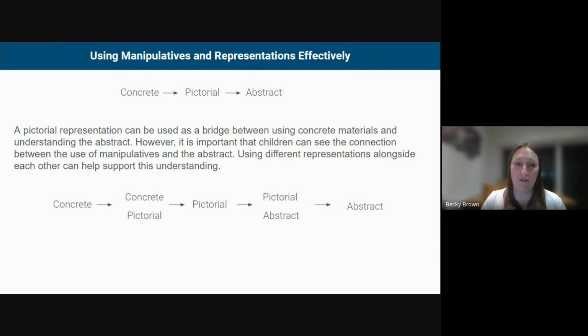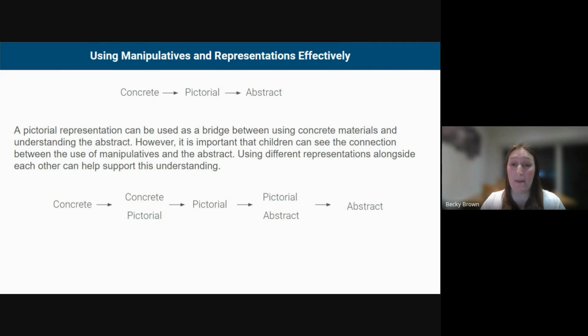I've got a video to show you next, which is one of our concept videos, which shows how you can use the concrete alongside the abstract. It's a video, so it's not concrete, it's on the screen, so it's more of a picture, but it gives you an idea of how you can do them both together. It's a really good idea.